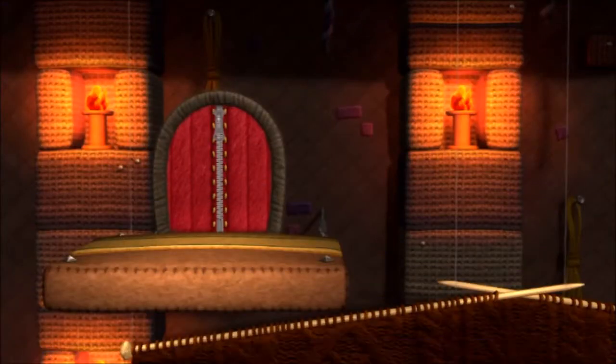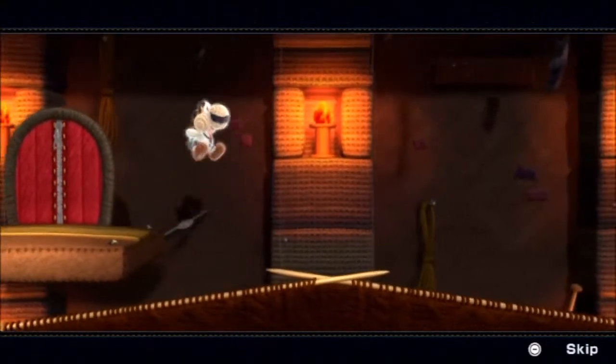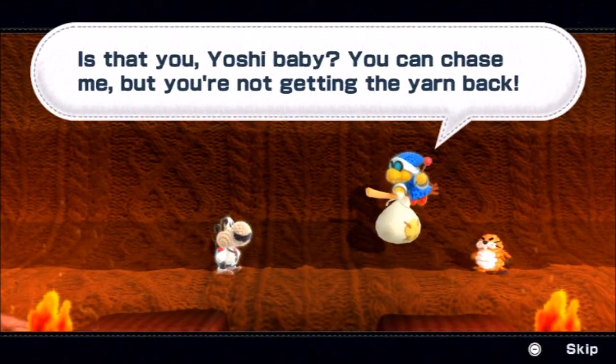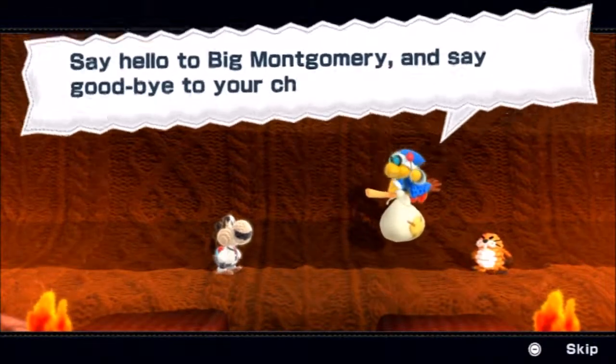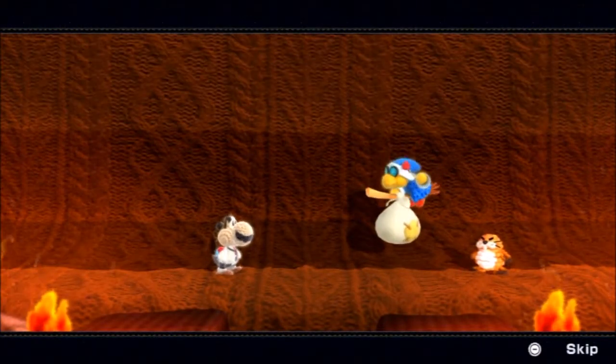And are they going to be using Kamek's magic like in the original games? Yep. Oh, Monty Mole. Is that you, Yoshi baby? Can you chase me? You can chase me, but you're not gonna get the yarn back. Say hello to Big Montgomery and say goodbye to your chances of winning. Well, hello, Big Montgomery.